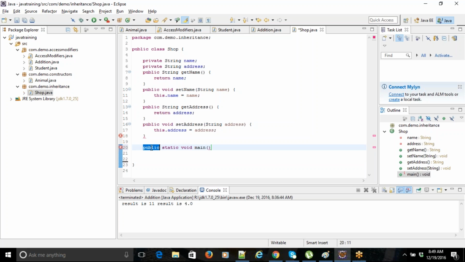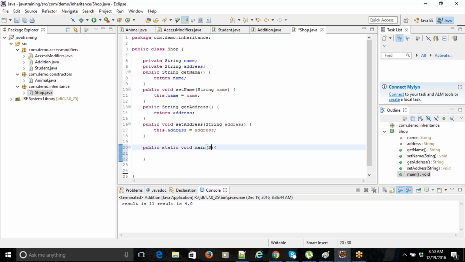You already know public means it can be accessed from anywhere. Main should be public because when you are executing, the JVM is some outside entity, right? If you don't place public, it can't access the main method. That is the reason the main method should be public, because this method will be invoked by the JVM when you execute this class. Got it? The only thing left is static, which I will explain in the coming sessions.